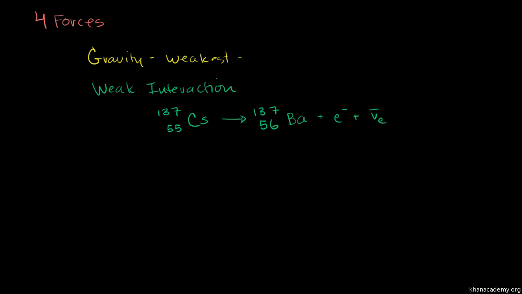Now, just to give a sense of how weak gravity is, even relative to the weak interaction, the weak interaction is 10 to the 25th times the strength of gravity. And you might be thinking, if this is so strong, how come this doesn't operate on planets or us relative to the Earth? Why doesn't this apply to intergalactic distances the way gravity does? And the reason is the weak interaction really applies only to very small distances. So it can be much stronger than gravity, but it really only applies on the subatomic scale. Anything beyond that, it kind of disappears as an actual force, as an actual interaction.